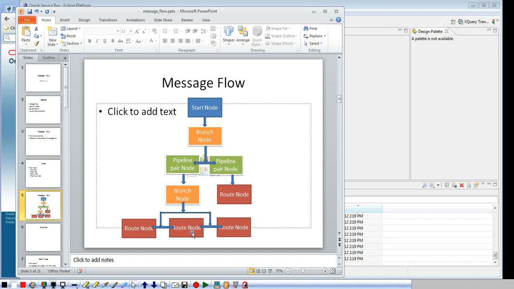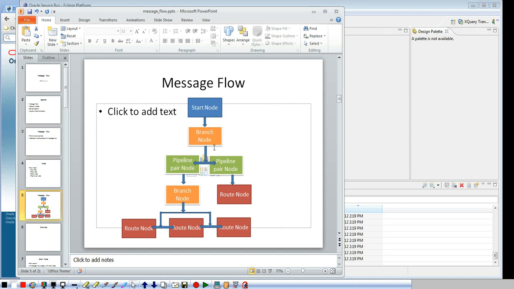So these two are the boundary nodes, start node and the route node. The start node can be looked at as a tree root, and route nodes as the leaf nodes. Then you have these two other nodes, branch node and pipeline pair node.